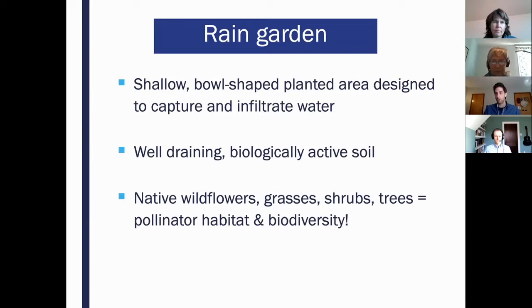You can do it without trees. There is literally no limit to what a rain garden can offer you, just like there's no limit to what a regular garden can offer you. It's really customizable, and I enjoy giving people the control of, you know, take the reins on what plants you want in there. There's not a set of this plant has to go here, or that plant has to go there because of this, this, and this.